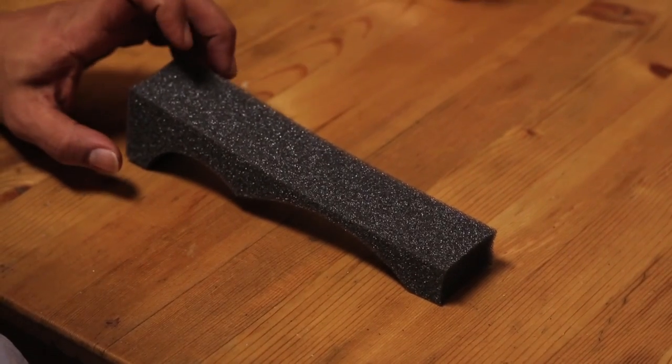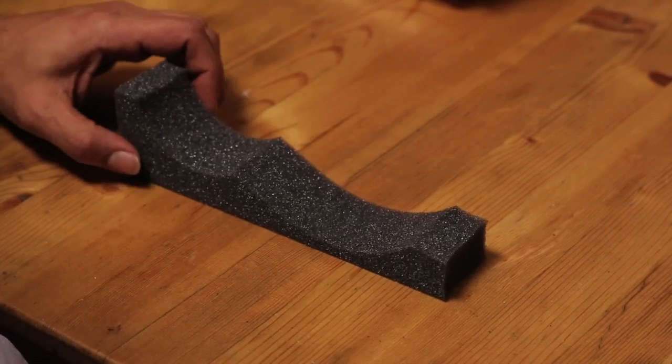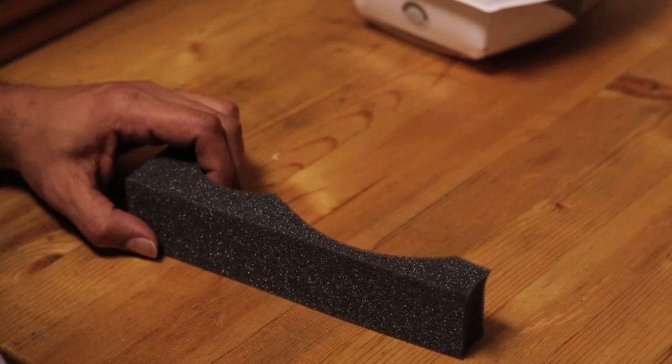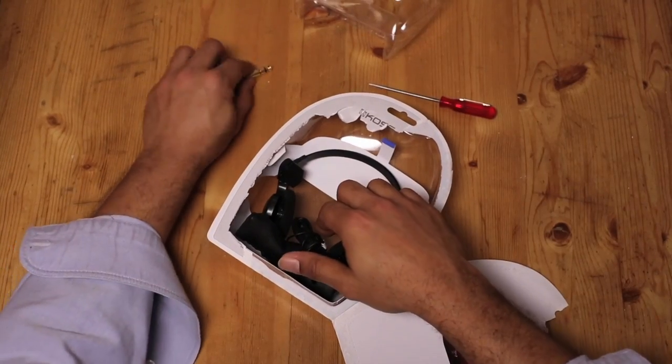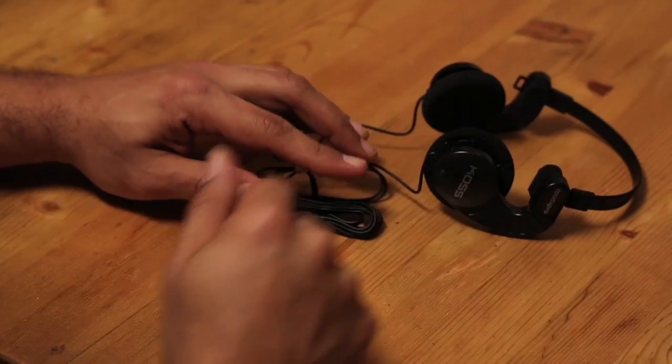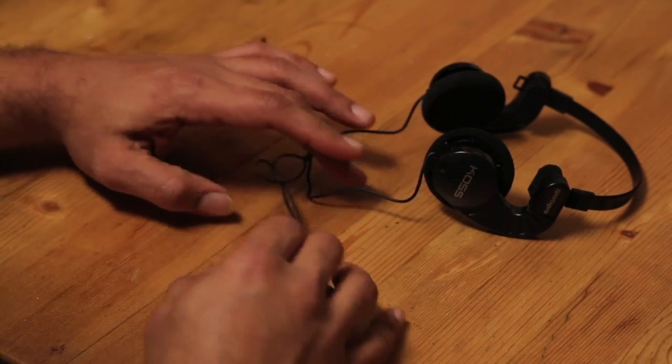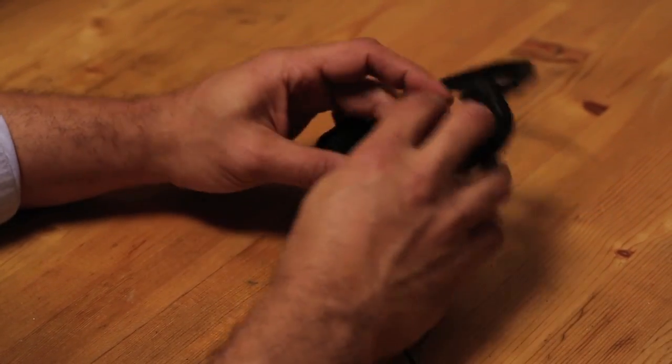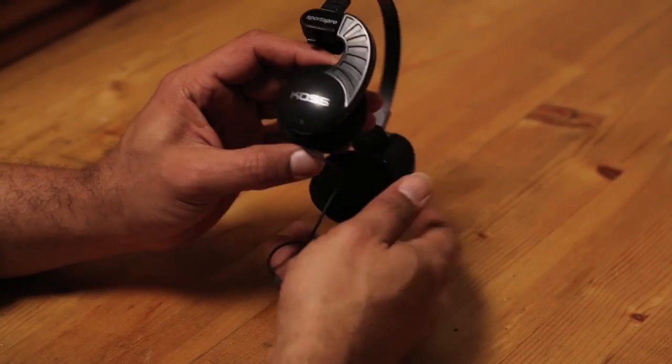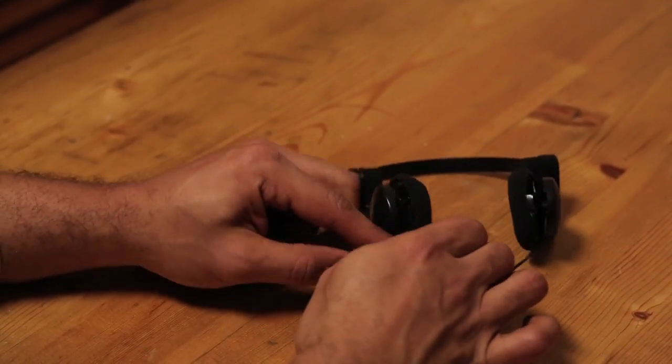And some foam. I ironically use the packing foam from a pair of Grado SR80s for this video. So unpack headphones, keep the little wire twisty handy that holds the cable, because I'll just tell you now, when you pull the drivers off, pull one off and mark it with the twisty. Because there are no markers, there are no indicators on the drivers as to which is right and left. I just put it right on the left one the minute I pull it off the headband.